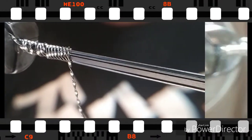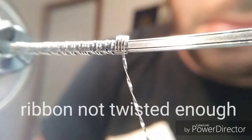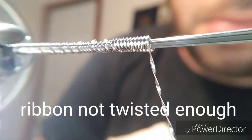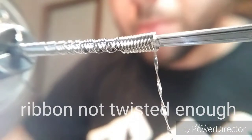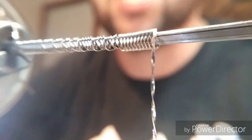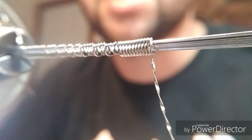It's over twisted. Okay, so it's naturally going to bend at the twists. All right, so as you can see, it's not twisted enough, so it's so big.